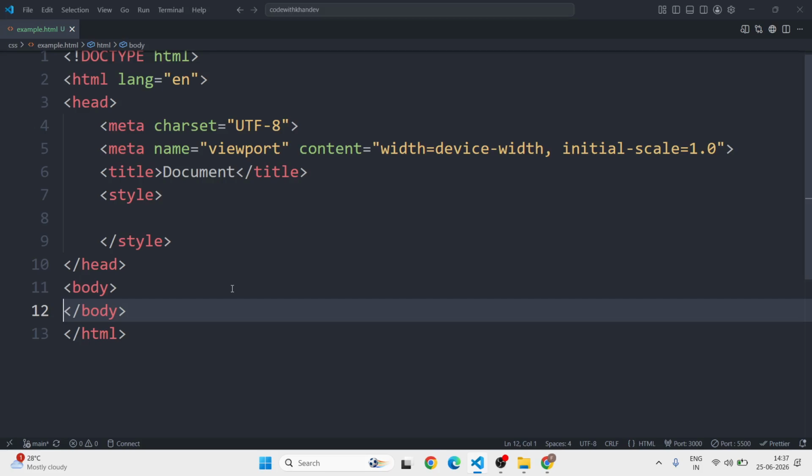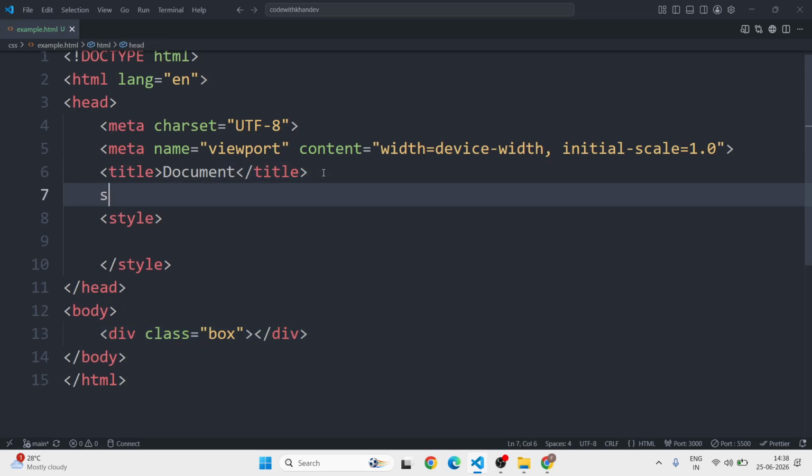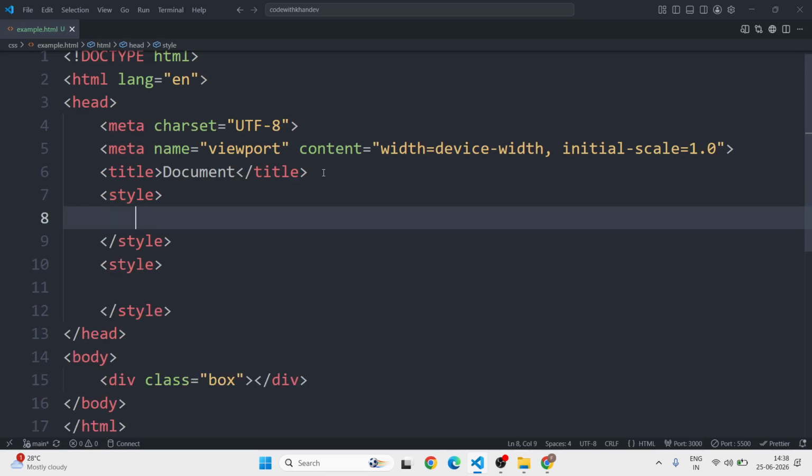First, open VS Code, create a div here, giving it a class name box. Now I'm styling this box. Here I'm creating a style tag. Inside this style tag, I'm styling the box.